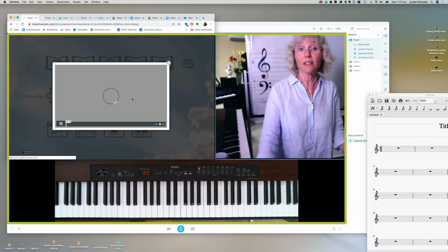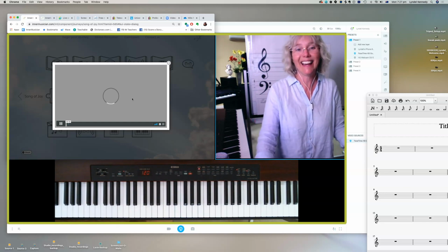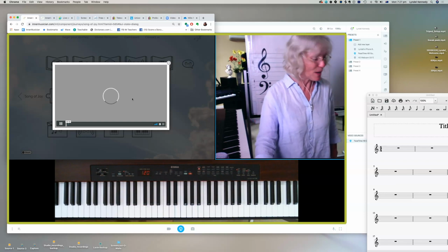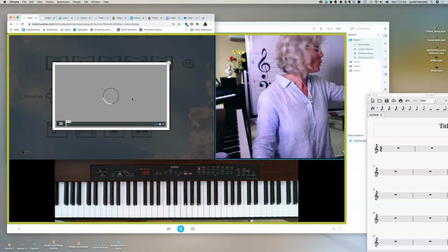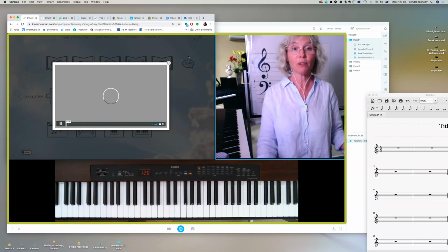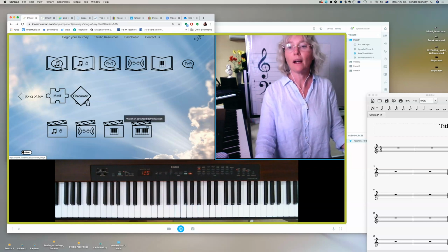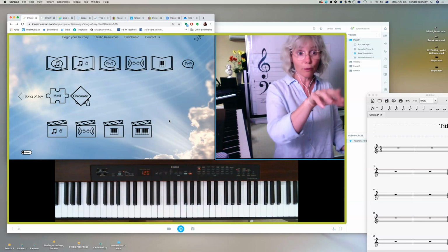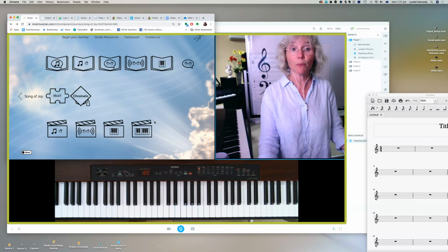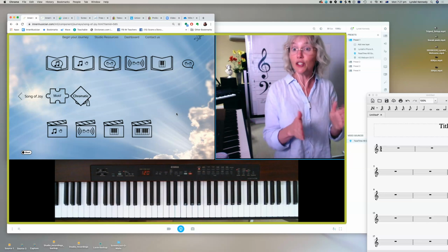And I love it because it comes up right there on the screen, if the internet was quick enough. I've actually got my phone here sitting at my desk, but if I take it to the window, I get a much better signal. So this happens nice and quickly for me. So I'll watch it with my student right there in the lesson, and I'll talk over the top of this demonstration of somebody playing to the movie, and I'll pause it and I'll go, did you see what happened there?